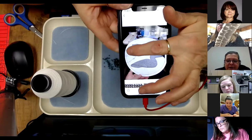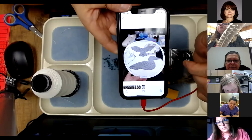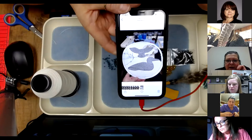And then I have more trees over on this side. And then this is all going to be water. And I'm going to bead this so that it looks like a reflection of the water where the duck is. I don't know if that's going to work or not, but I'm going to try it. And then the birds, plural, will be done only in black and white. I'm not going to put any color at all in those birds. They're just going to be straight black and white.